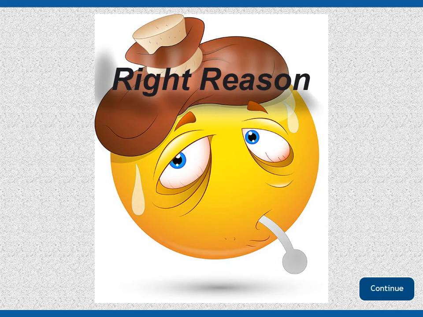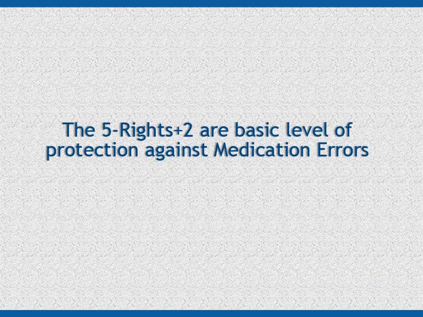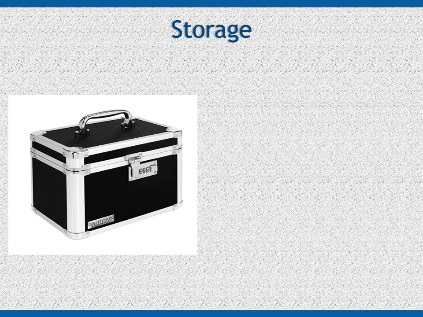in either situation. The 5 rights plus 2 will help you prevent most medication errors if they are followed each and every time you administer or supervise the self-administration of medications. But in all actuality, they are just basic levels of protection. We are going to look at some additional measures you should take to help avoid medication errors. The first of the guidelines deal with storing and preparing the medication.